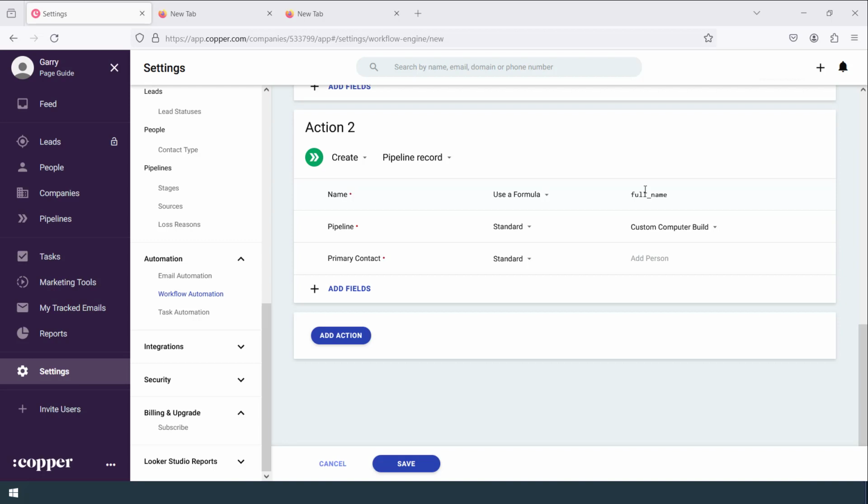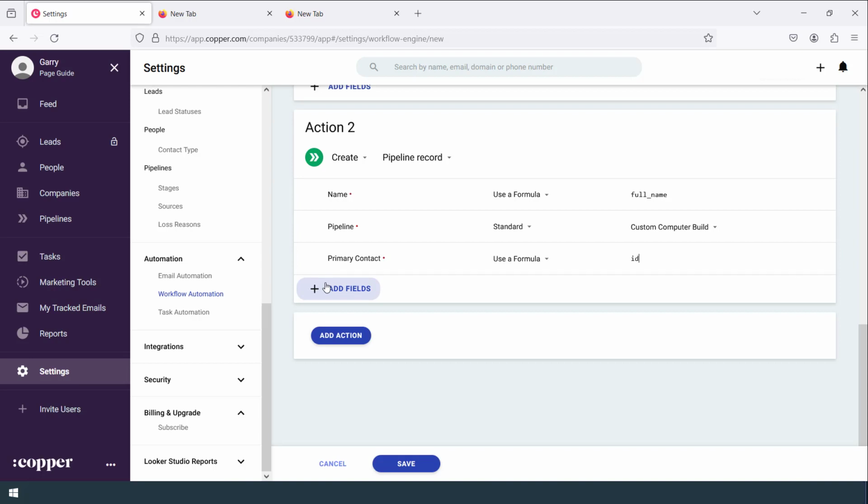We might think of putting the variable full name, but the problem is, in this case, Copper CRM specifically wrote an article that said that we must use ID as the variable there. We should not use full name or name, just use ID. That's how they require us to go. If we don't do that, then it won't be able to add the primary contact.